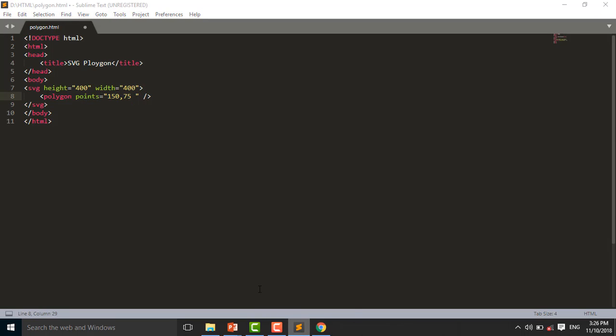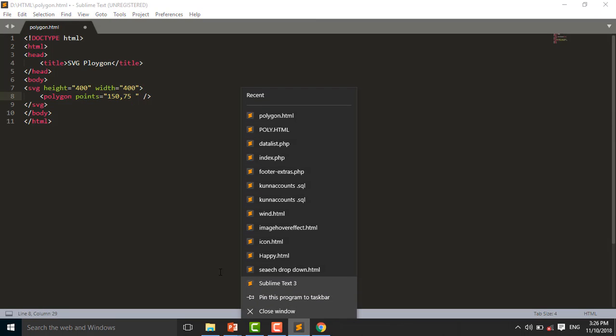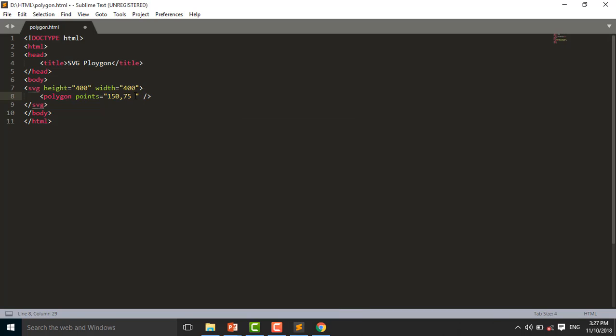After that I will give the point x2 comma y2. So x2 is 258 comma y2 is 137.5, and after that I will give the third coordinate, x3 comma y3, 258 comma 137.5.